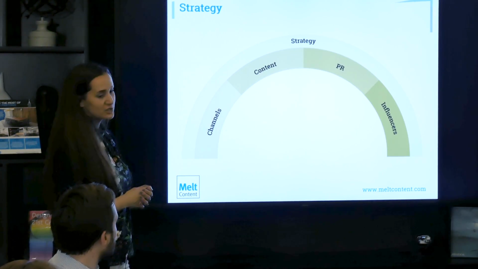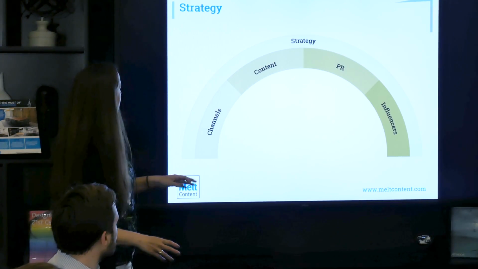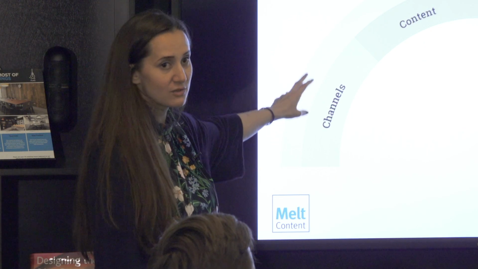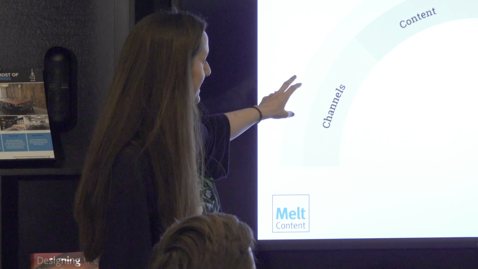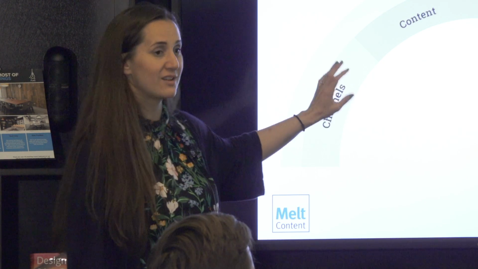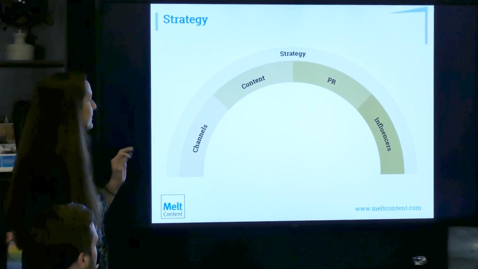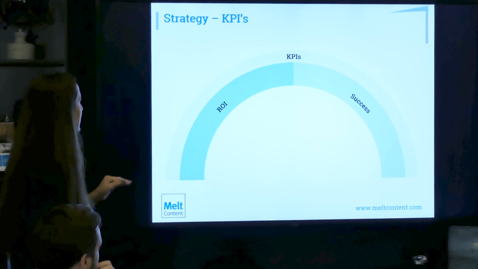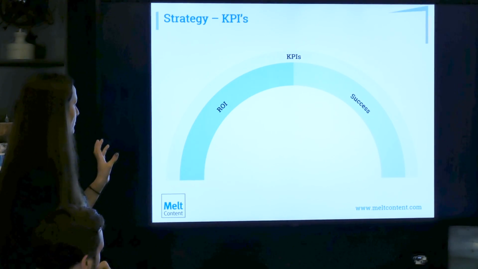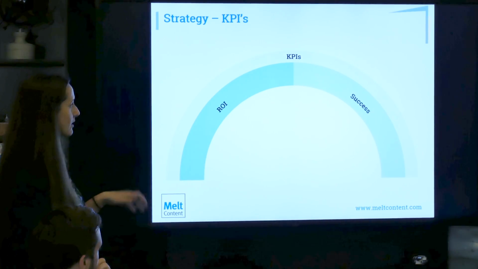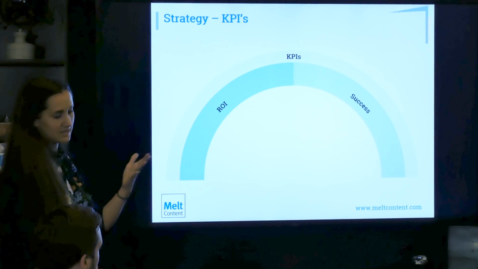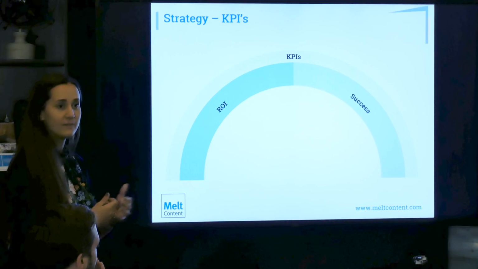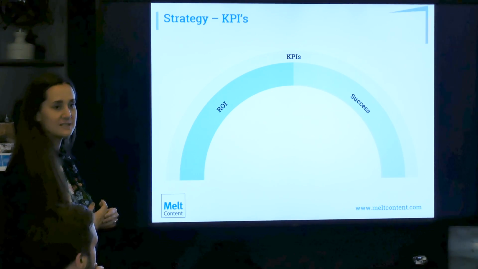So within the strategy element, again, this is like a checklist. Have you looked at the channels which are performing? Have you looked at the different types of content? And there's lots of different tools out there to look at and understand who's talking about it in your space. Are there key influencers? Is there anybody that you can start involving to see if they want to collaborate? And then the KPIs, this is really important. What does the return on investment look like for you? Are you going to be wanting to see an increase in traffic? Are you looking for ranking? And what does success look like from a content perspective? Is it engagement, or is it chatter?